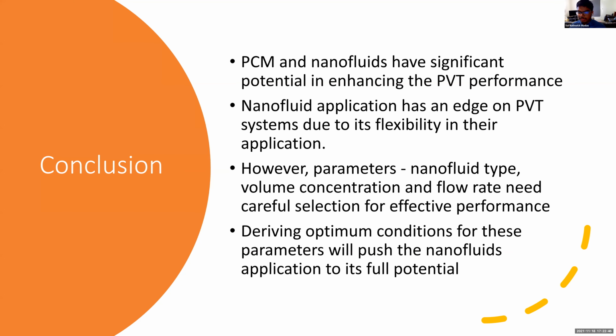Of course, with further research and development in this field, this will definitely come into play in future studies. However, parameters such as nanofluid type, volume concentration, and flow rate are imperative when applying nanofluids, and these need careful consideration. Deriving optimum conditions for volume concentration and flow rate is a key component which can unleash the full potential of the nanofluids application.